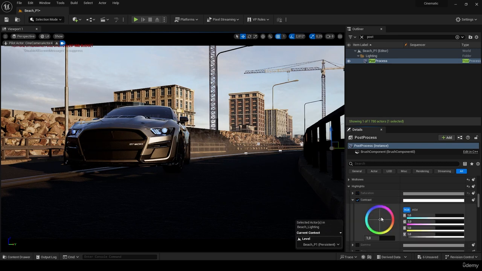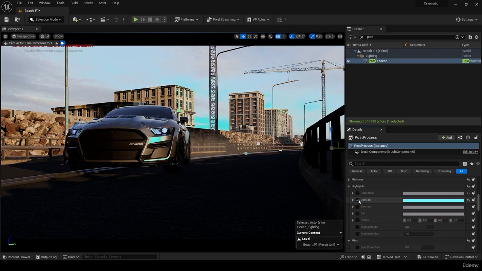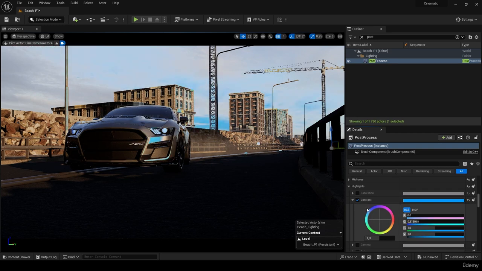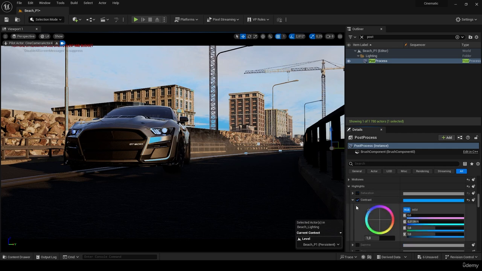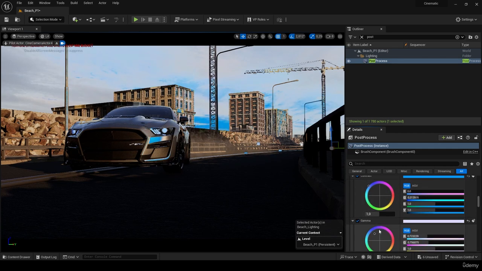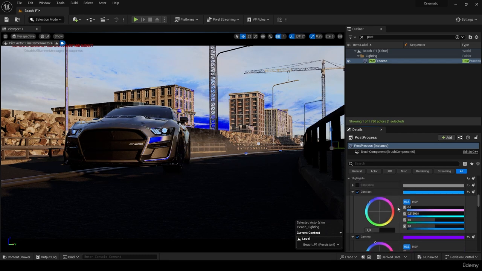The contrast. Here we are controlling the sky, the clouds in the sky. You can see how the sky now it's pink, now it's green. But if you combine it, for example, with the saturation here, okay, the changes are not big here. Gamma. And now we are changing a lot of stuff and it looks terrible. So I'll stop them.